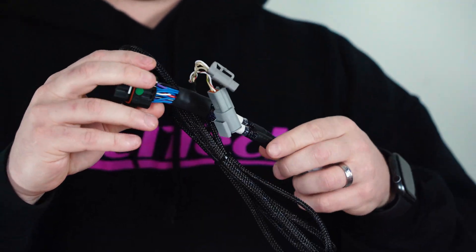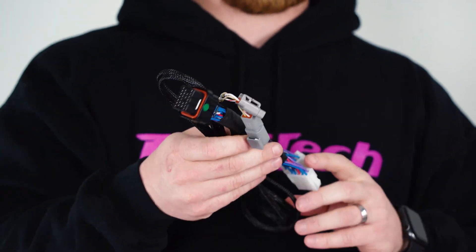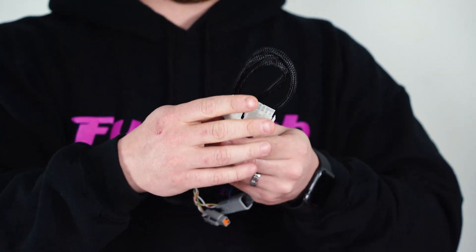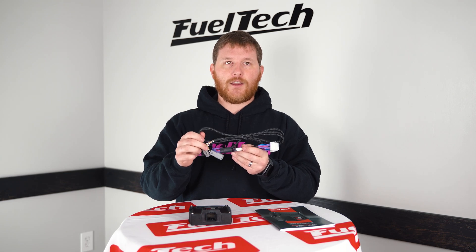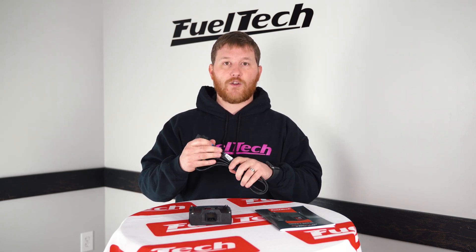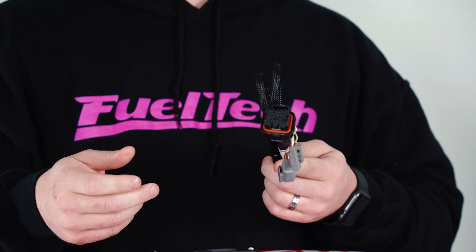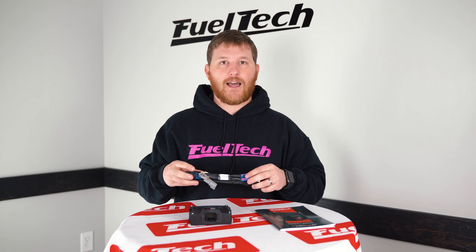This comes with a new style connector, the same one that we use on our Alcohol O2 — you can see that here. It's a much nicer connector and it's sealed. This is actually an adapter harness that we can use to adapt you from your older style harness, which has the micro fit style connector. Those are a little bit more difficult to work with, especially when you're de-pinning things. But if you have one of our older harnesses and you want to adapt to this, we do have an adapter harness for that. Also, our newer harnesses will have this style connector on them already, or if you're making a harness from scratch, you can buy a blank harness with this end on it so you can plumb it into the rest of the wiring in your car. Makes things really easy, and hopefully that makes install a lot easier for you guys.